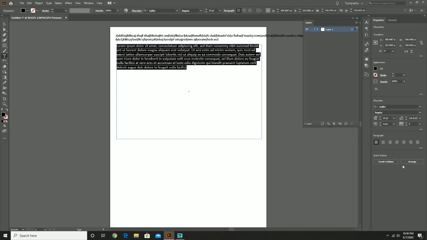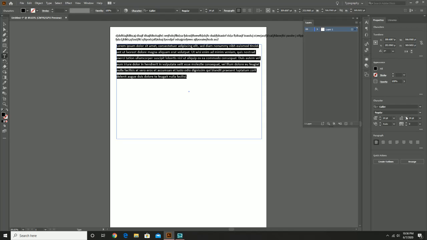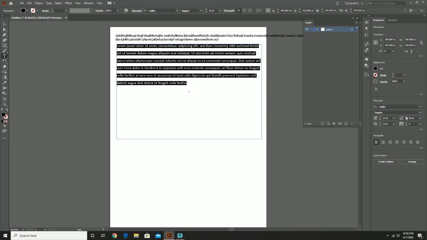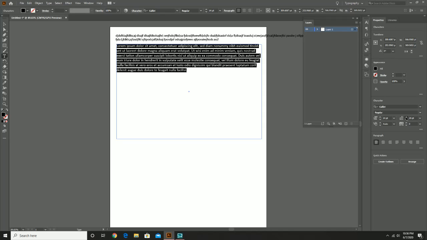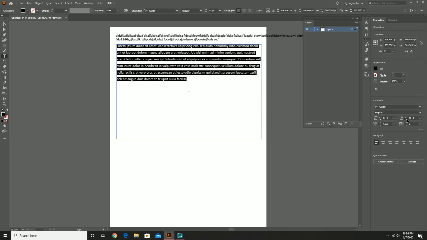Now, there's a lot of other pertinent information that's going to be coming up when you're working with text. One is basically how you situate your text. Now again, if anyone's worked with Microsoft Word, some of this is going to be a little familiar. One area that is going to be familiar is what's called the leading. Now what this does is it basically separates your rows like what you're seeing over here. So if you want them to be spread out more, that's basically how you could do it. If you want them to come in, that's how you could do it too.